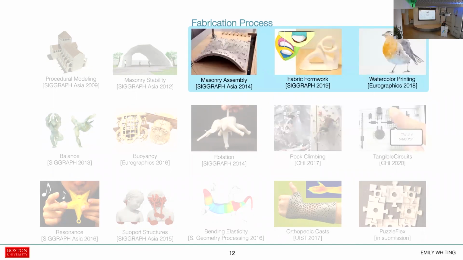And as a last area, also looking into different ways of creating new fabrication processes. So architectural scale, where you have assemblages of discrete blocks, or casting and molding techniques, or even creating paintings, say, with watercolor, and how that can be done through non-traditional techniques to make that more accessible to people who don't have an artistic background. So that's an overview of the different domains where we try to find connections in accessibility of computational fabrication techniques.